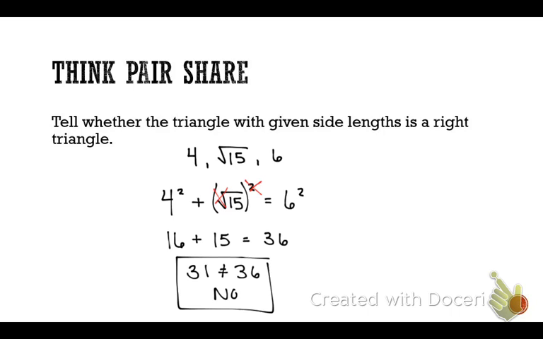All right, so we're going to spend the next 15 minutes or so starting on homework and lots of practice on proving, using given side measurements, whether it is a right triangle or not. We're going to use the converse of the Pythagorean theorem. All right, so that's it for today.